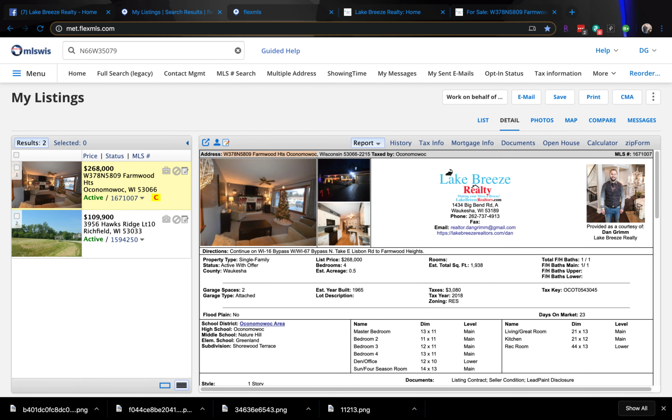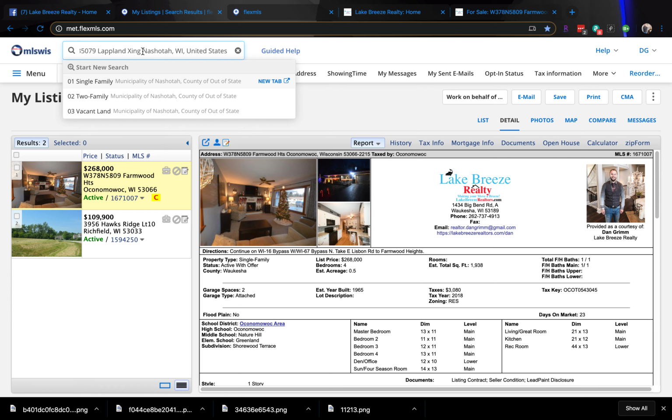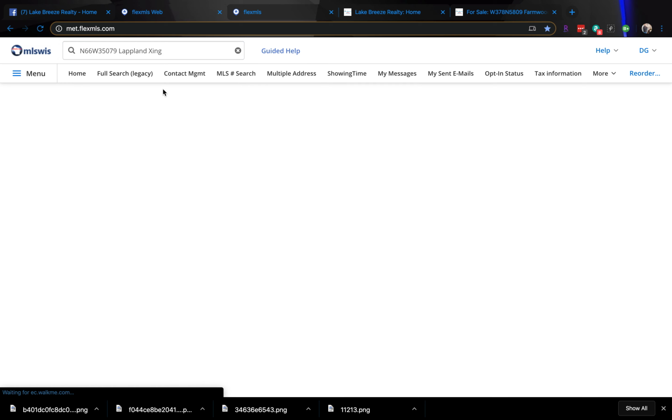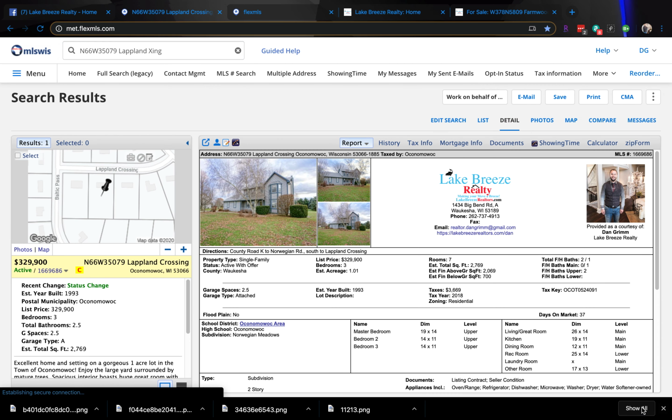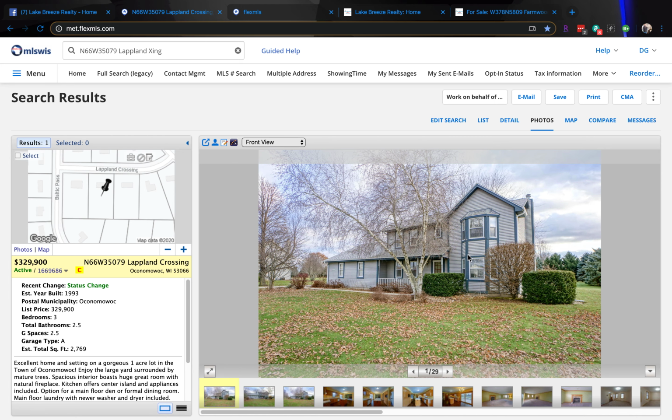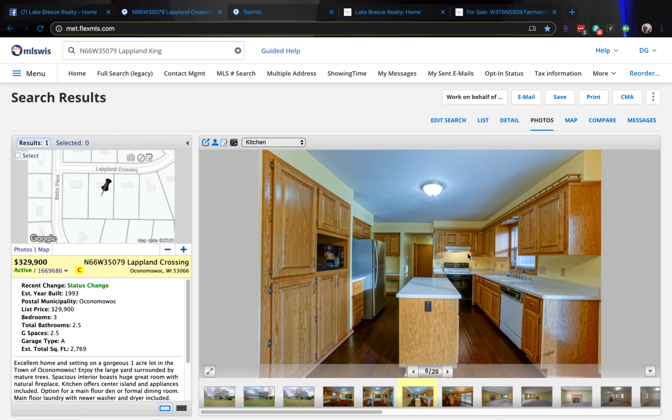So what I did is I typed in the address, and it's one of those weird ones where it's Nashotah / Oconomowoc. It's like in two different areas. So we're going to copy a few photos from this.